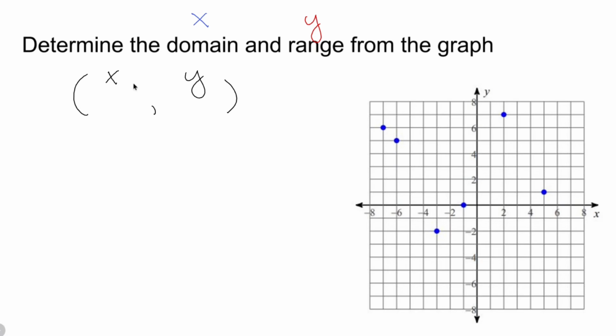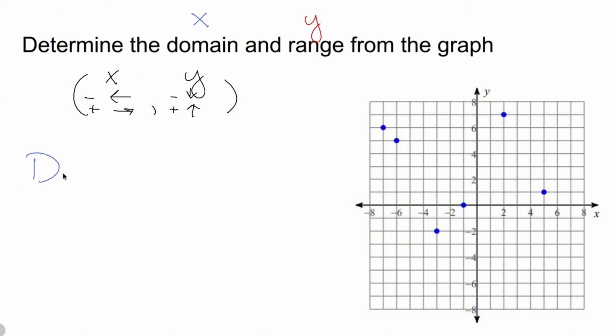Now, in order to get the first number, if I were to go left to get to that point, that's going to be a negative number. So in this case, if I were to go left 7 to get to that point, it's negative 7. If I were to go right 2 to get to that point, it's positive. For a y to be negative, you go down, and for a y to be positive, you go up. So I'm going to figure out how far left or how far right I'm going to go to get my domain.